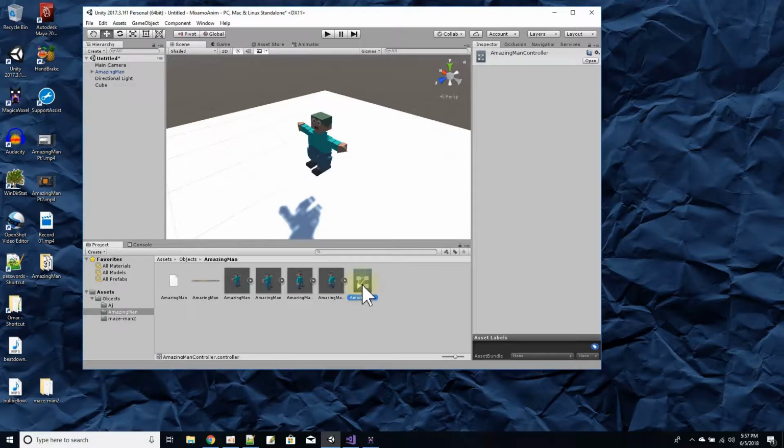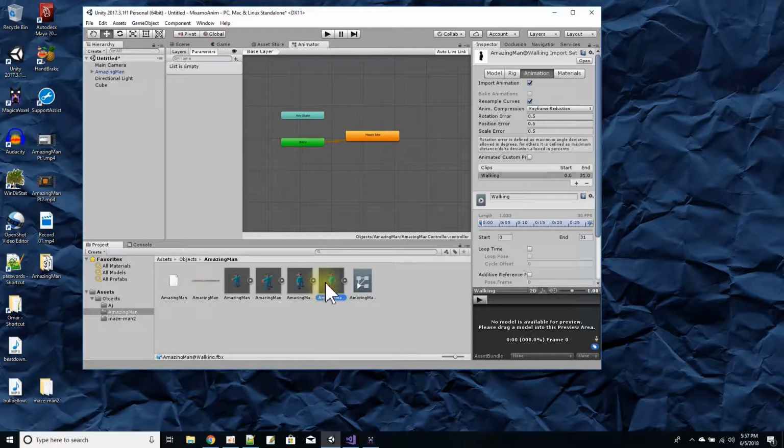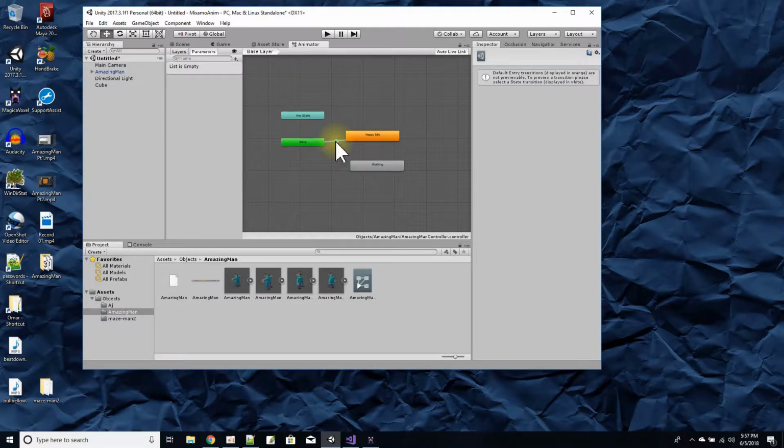Now we have another animation called the walking one that we have, right? So let me open up the animator controller window and drag another animation into this thing. Here's walking. I'm going to drag and drop walking in here. This one didn't turn orange. That's because only the first animation that you drop in will by default play. Any other animations are gray, and you're going to have to set up some instructions on how to make them play. So these lines between the boxes, these are like transitions.